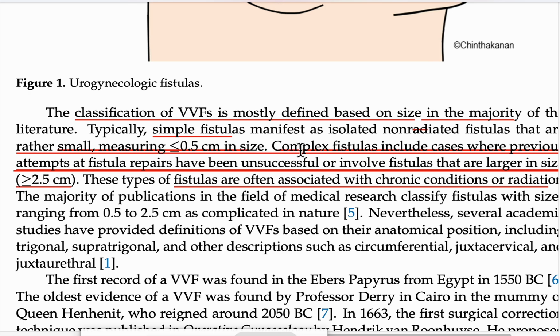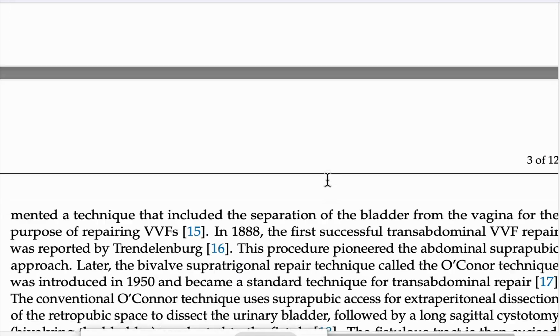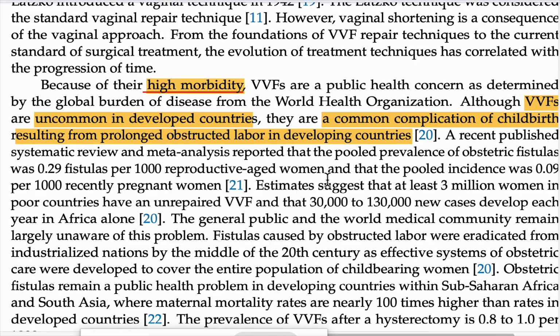Then another one is called the complex fistula. Complex fistula means she has a previous fistula and they did repair surgery for her, and then a large fistula in size. So according to our classification, there are two types of fistula, simple fistula and complex fistula. Finish. But one thing we have to remember here is that fistulas are not common. They are there, they are rare but not common. For the theory point of view we have to understand this.